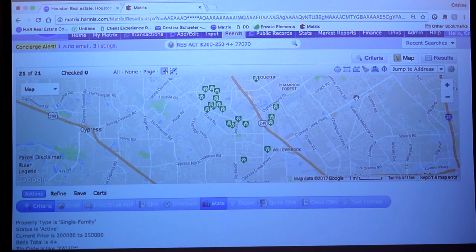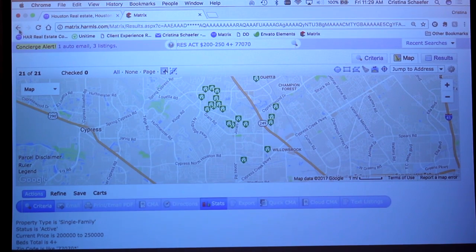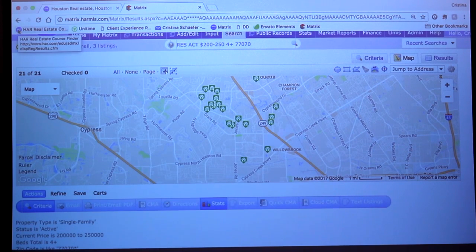Now, at this point, let's say I wanted to go back and modify my criteria. Okay? Well, I can hit the back button, but just be aware that if you do, a lot of times it will refresh your screen. Now, a little bit later, probably after lunch, I will show you that if it does refresh your screen, it's okay. There's a very easy way to get it back.